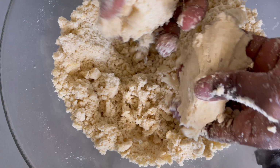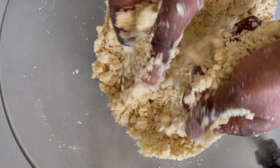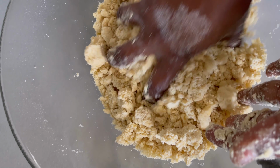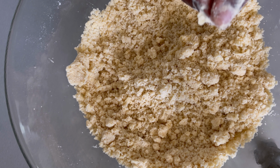And this is the consistency I am looking for, the crumbly consistency. You can tell that the butter and the flour have mixed in very well. And this fish pie is certainly going to come out so flaky and so delicious. Next, I'm going to gradually add the onion puree.